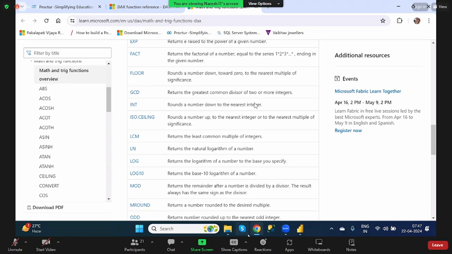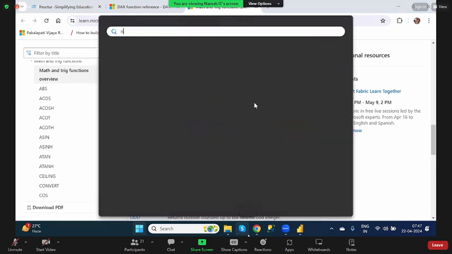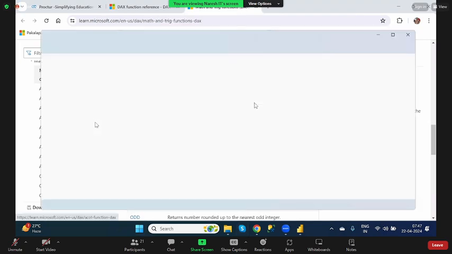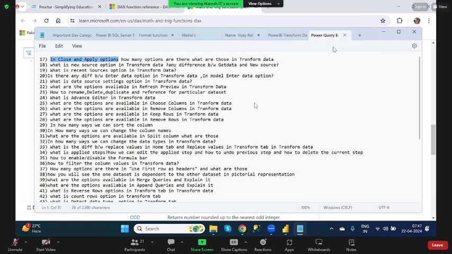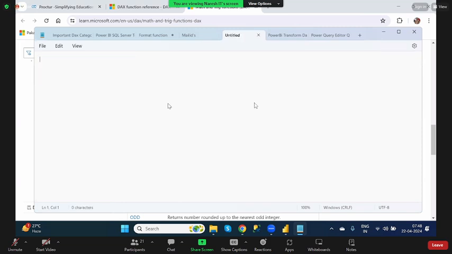Okay. One is, see here. Suppose you want to return exact values.